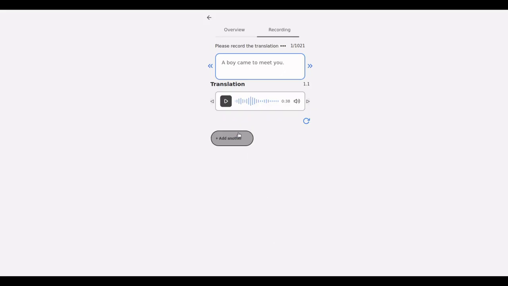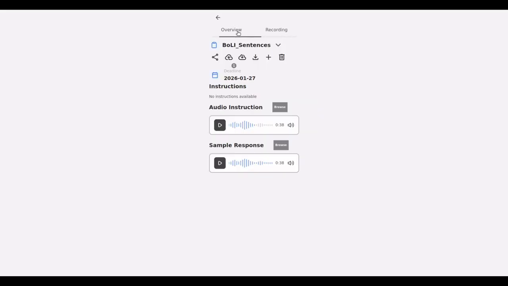You save it, and as you save it, you'll see that there's an option to add another translation. So this one also has an option to add another translation in case the sentence has two meanings, or a speaker has managed to figure out that there are two meanings. Then you add another translation, and you're done. Everything else remains the same as we have discussed earlier. So you have to push it to the cloud using the same interface.